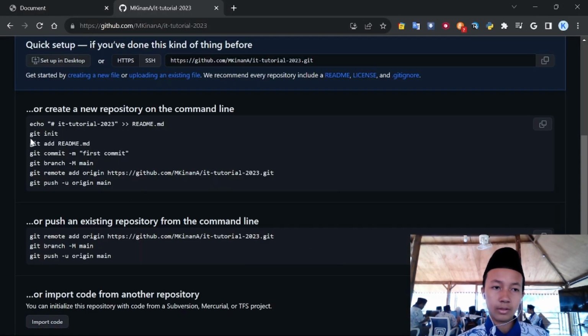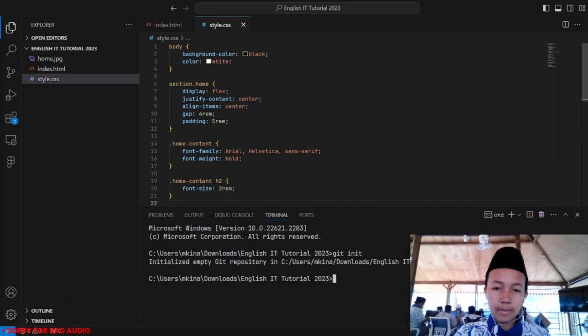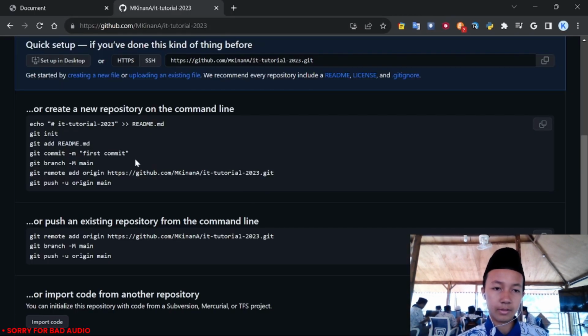Then we can just type these commands one by one, starting from the second one, which is git init. Now an empty git repository is initialized in our project folder, so we can commit changes in our project.